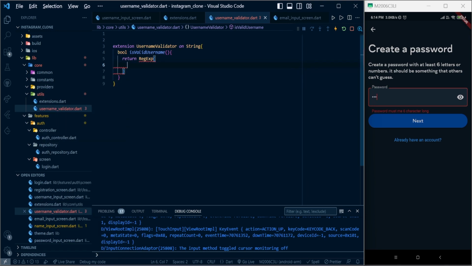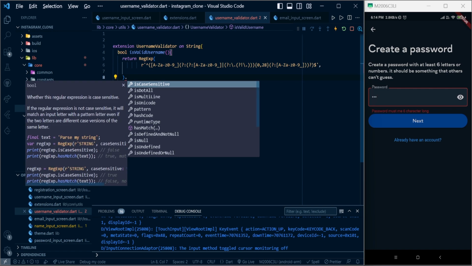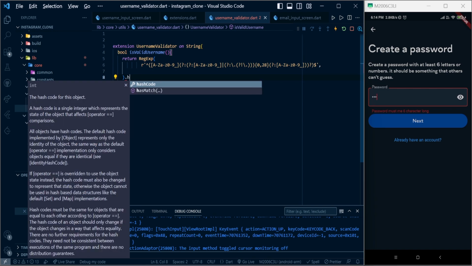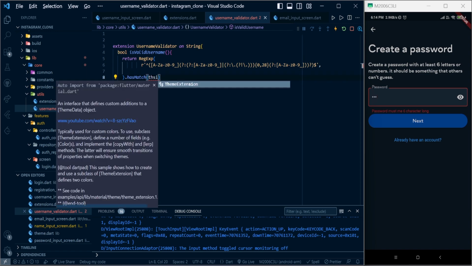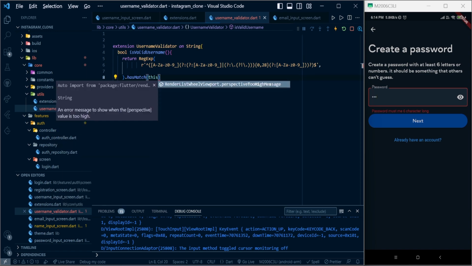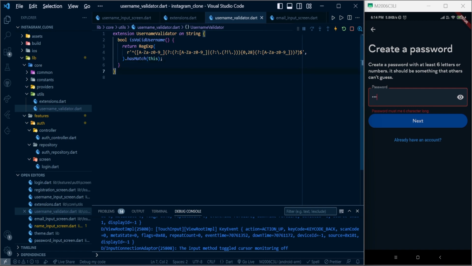The regular expression is going to be this one, and if you want to, you can read this. I already wrote this, and here we can write hasMatch, and we can pass here this, and we can add a semicolon.